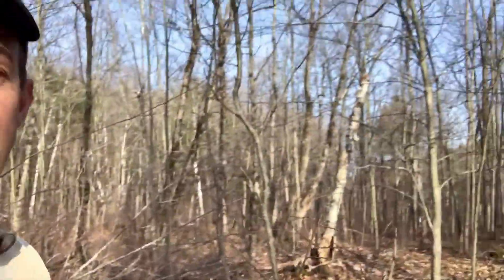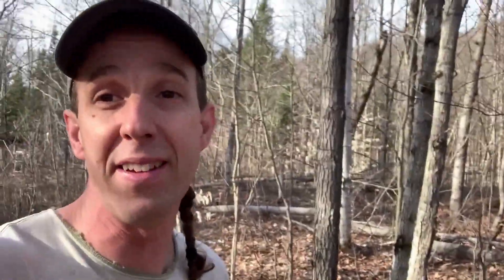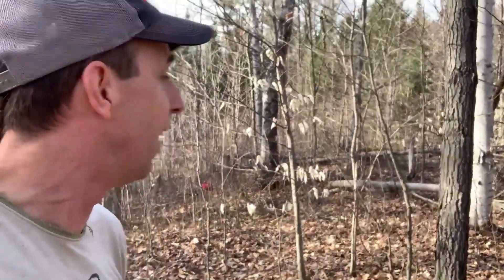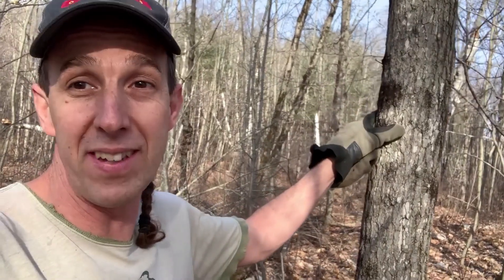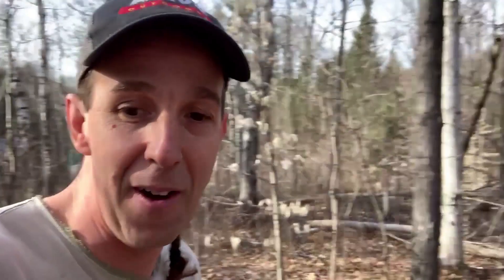When I turn around, this next maple is a big tall healthy tree — I can probably get six to eight logs out of it. The sun crosses the southern sky, so if I want to create more light to help the oak and beech grow, I want to open the canopy to the south. This maple is just south of the beech and oak, it's the perfect size for logs, and looking up there are no blemishes. Everything about this says it's a great tree to take. I can feel good about it — I'm not hurting the forest, and I'm arguably helping it by improving species diversity on this plot of land.